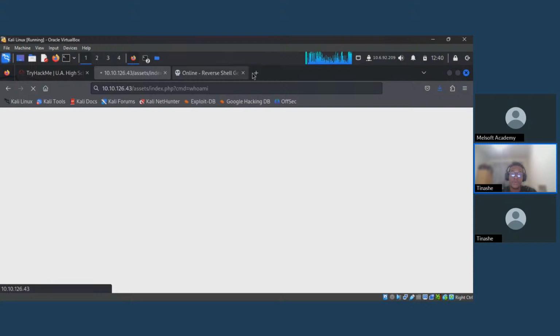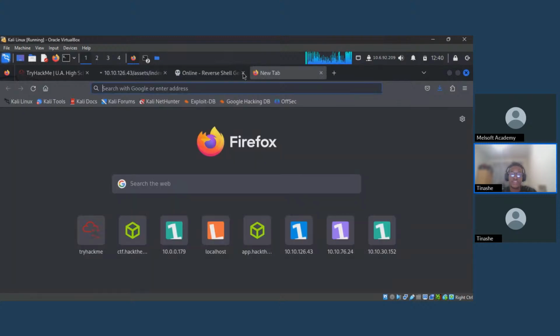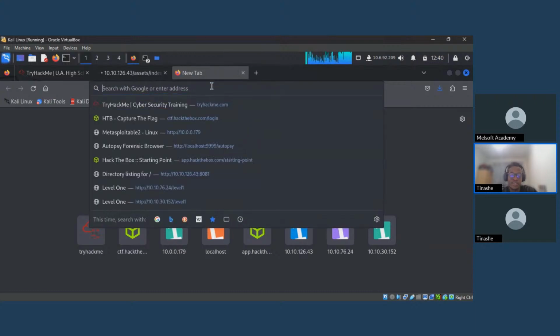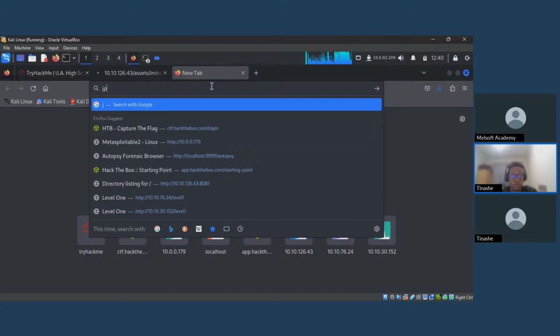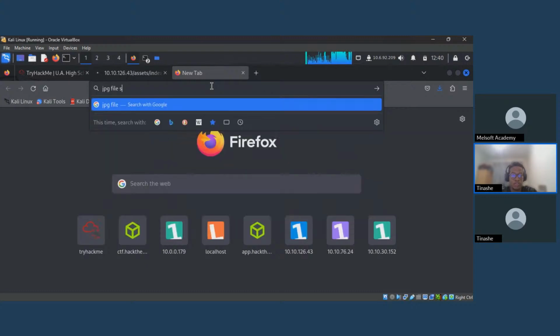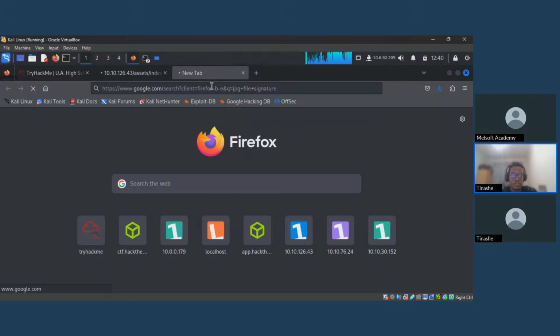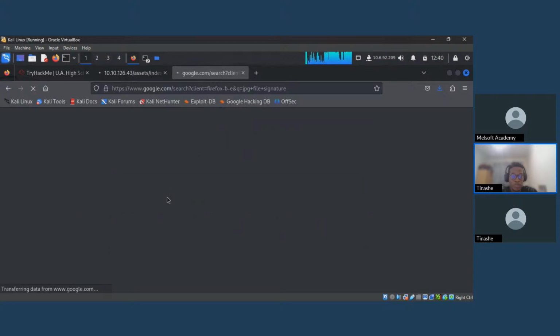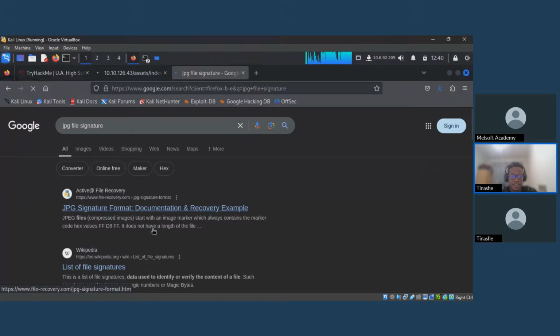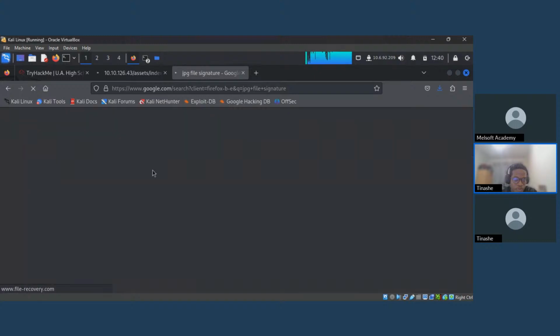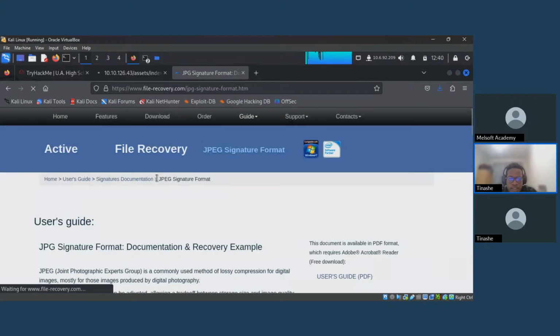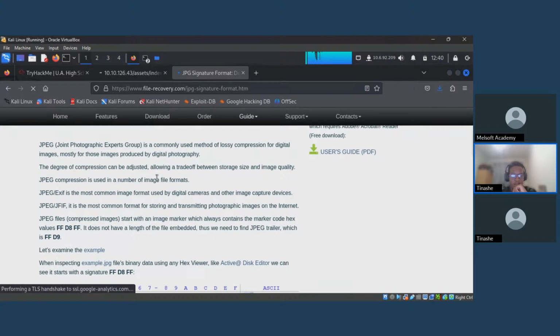So what we're going to go ahead and do is just some quickie research here and see what is the signature of a JPG file. So we'll just say JPG file signature. We're just going to do some Google here. If we can figure out what the signature is, yes, Active File Recovery seems to be a beautiful website that might help us figure things out here. So JPG file signature, that should be fine. So we're trying to recover this thing out.